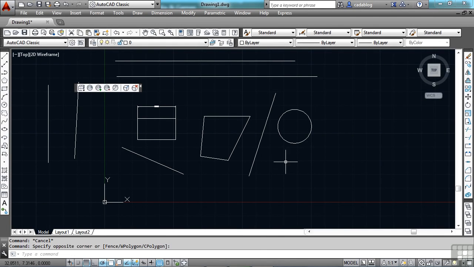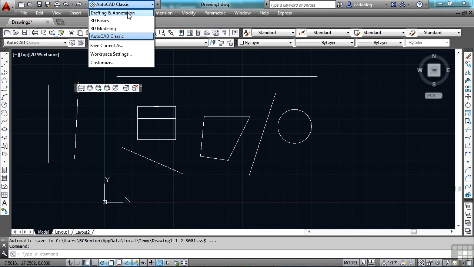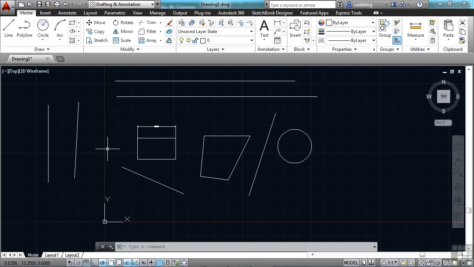If you don't want to work in this and you want to put it back, just come right back up here to the quick access toolbar, click on the box, and click on the drafting and annotation tab. I suggest that this is how you work. This is how I'm going to be working throughout the video. You'll have an easier time following along because I show you where to go in the ribbon to find the commands. I'll even show you some tips and some tricks on how to find commands that are lost or that you can't find. Now that's kind of just a basic overview of what everything is. And all these things that we talked about here, we will cover in greater detail later on.